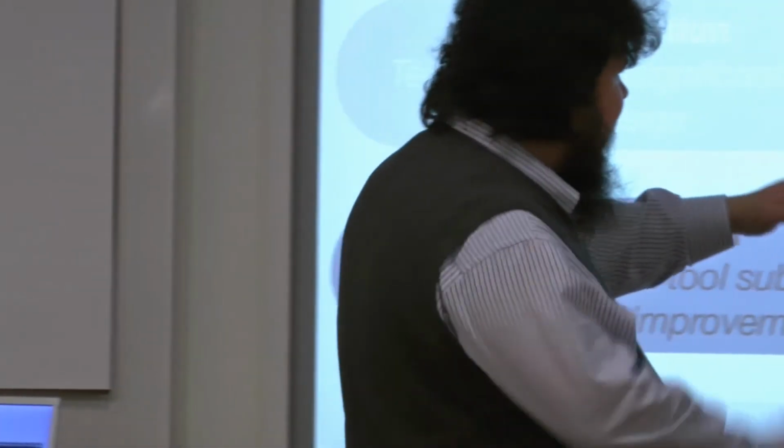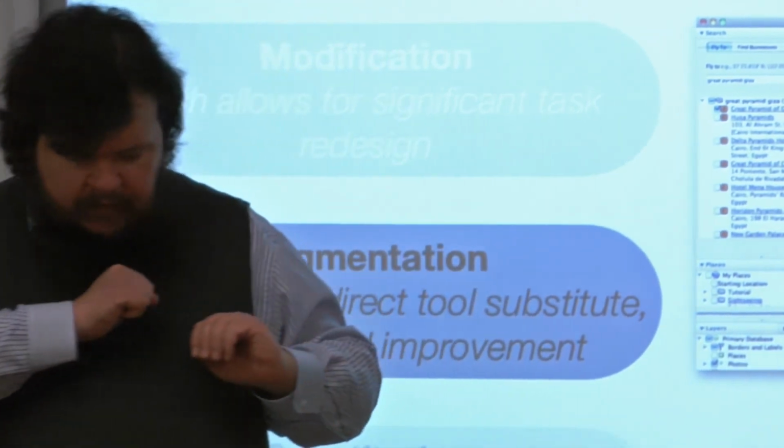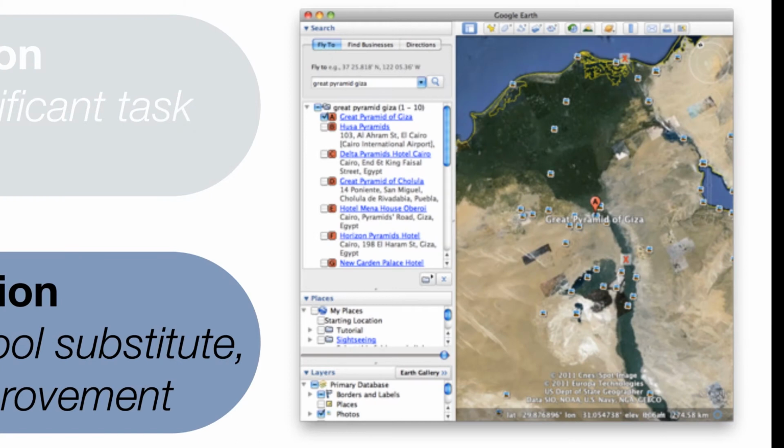You can say, for instance, well, create in layers markers for all the funerary monuments, but then create another layer with markers for key ports of exchange of trade in Egypt, and another layer where you have key agricultural areas in Egypt, and then start turning layers on and off and start looking for patterns. And you'll see that some monuments are associated more with one type of activity, others are associated with another type of activity, and some are associated with both. And then look back at the monuments and start seeing, well, are there different characteristics that tell you something about this as well? And you can also have these markers be hyperlinked, connected to resources on the web.